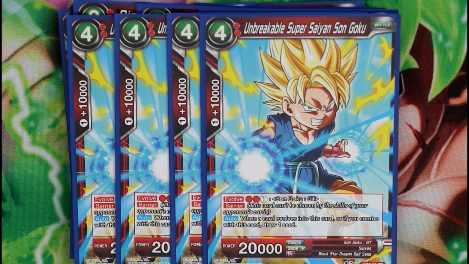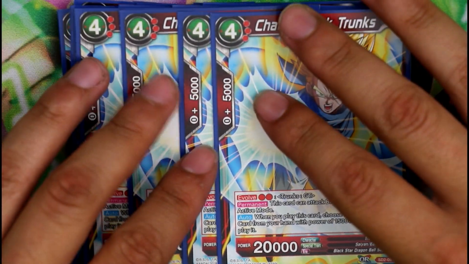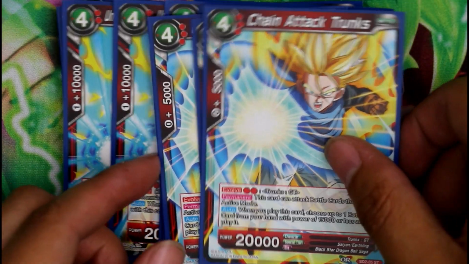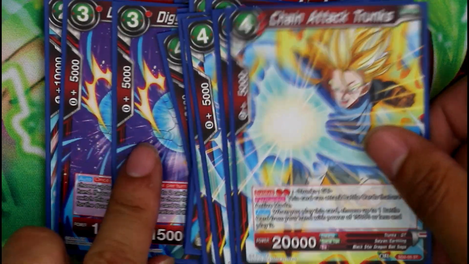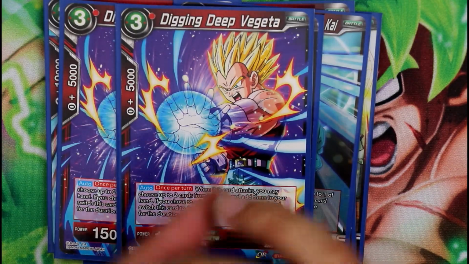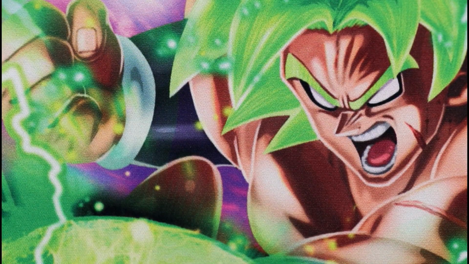And so since we run the 1-drop Intensifying Trunks, we do have to run the evolved version, which is Chain Attack Trunks, which is very good in this format. You'll see the targets we could actually hit. We could either hit this guy, where's he at? If you chain attack Zeno, yeah, or you could dig in deep depending on how much pressure you want to bring out. So we run 4 Intensifying Trunks or Chain Attack Trunks. It's always good, and this card could also attack active cards.